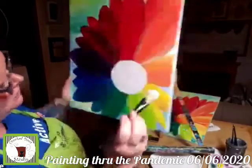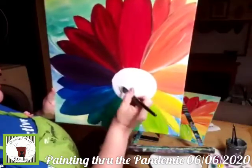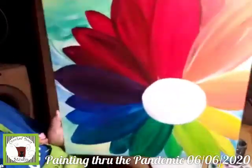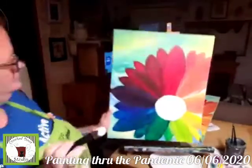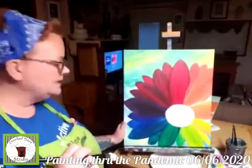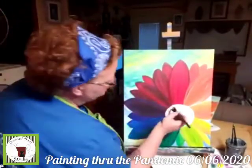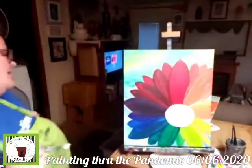Okay. There we go. Ooh, I got a little blue, a little red in there. That's okay. Don't worry, you can't even see it. I just want to get that nice solid base back in there. All right.